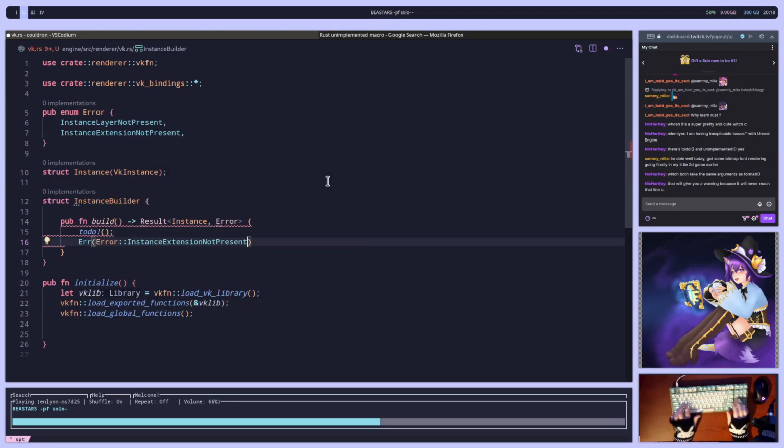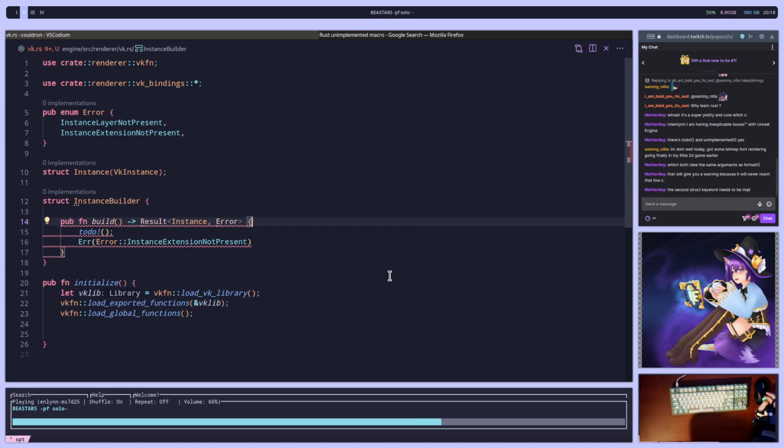We'll just say something like instance layer just to appease the compiler. I saw your message earlier, Nick. I just haven't had an opportunity to respond. I'm doing well today. Got some bitmap font rendering. Oh, nice. Is your 2D game from scratch, or are you using an engine?